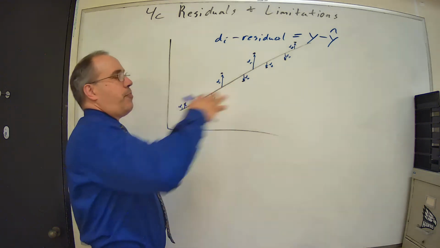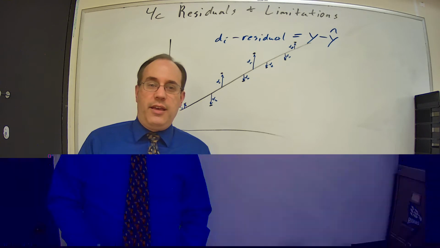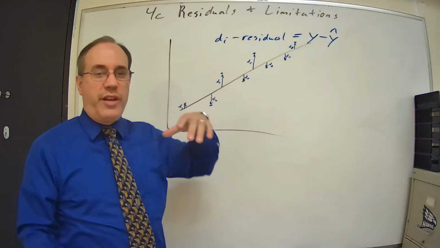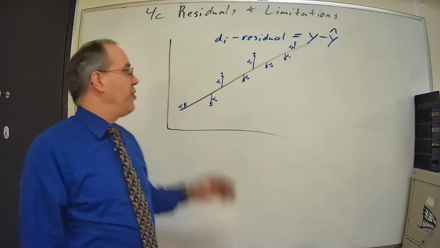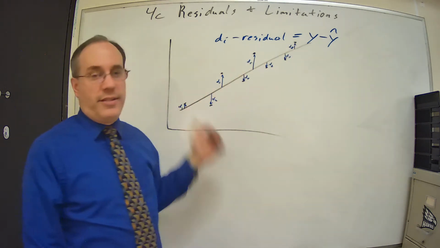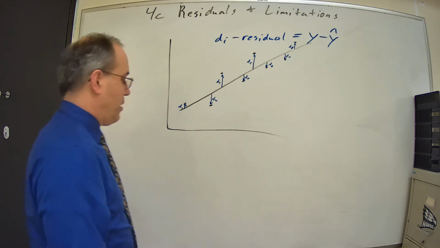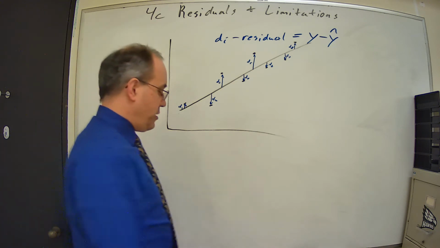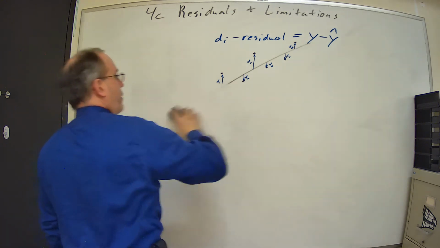The whole purpose of a least squares regression line is to minimize those residuals, or the cumulative effect of those residuals. We're trying to find the line that minimizes those. So that's why we do that. Well, what do these residuals tell us and how do we find them? So let's go to some data, and this data is going to look familiar.